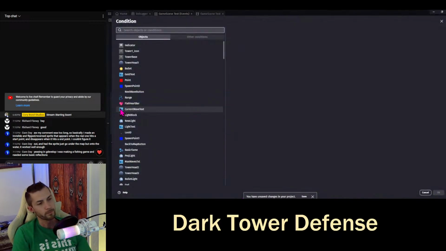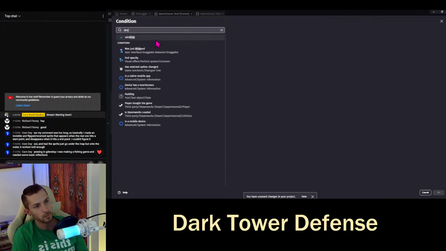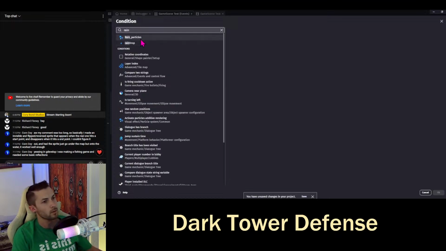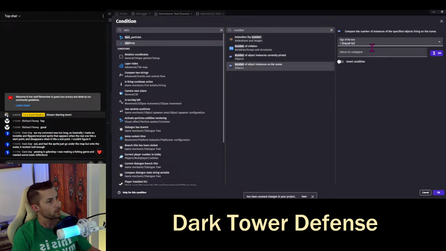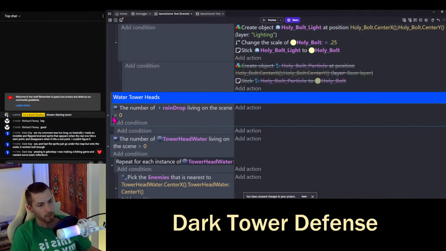Unconditionally, if the number of raindrops is greater than 0, then as a sub event of that, rather, we need a for each instance here.